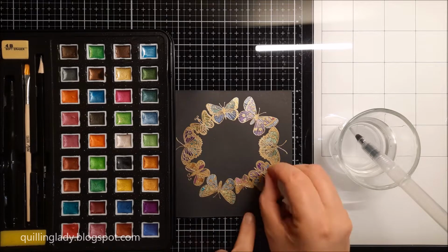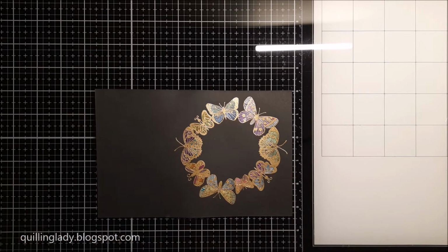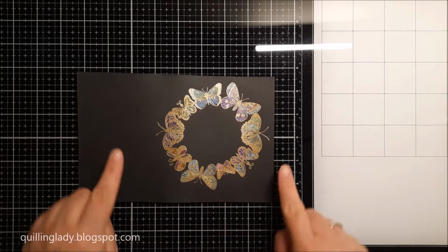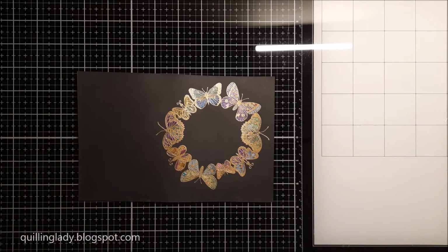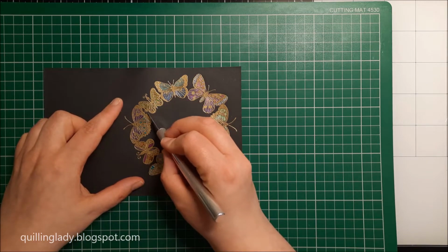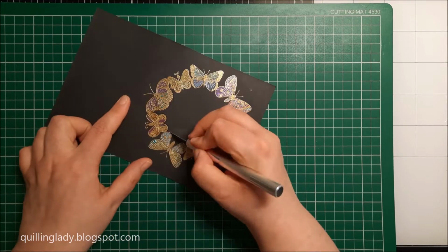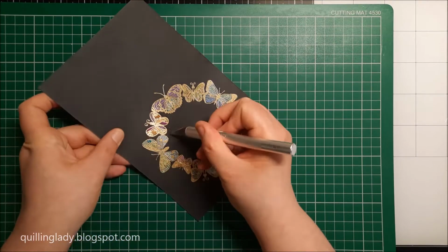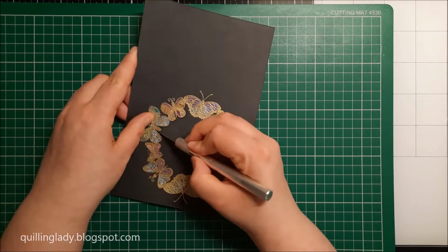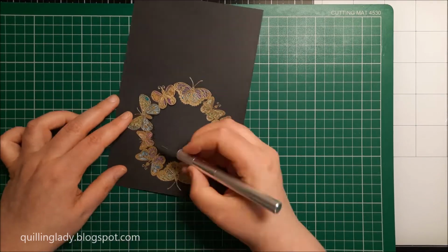If you have any excess of the water, you can always use a piece of tissue to lift off the water, and it is done. Now I'm going to cut it out. So to start off with, I'm going to use a cutting mat and a craft knife. I'm going to fussy cut using a craft knife just the inside of my butterfly frame, and as you can see, I'm literally checking every single time if the cut is properly done, because we do want that professional finish.